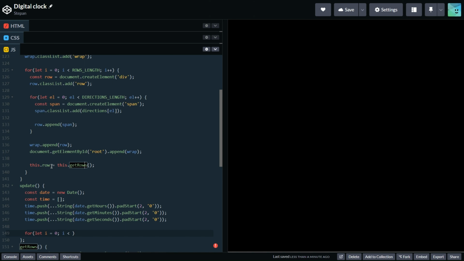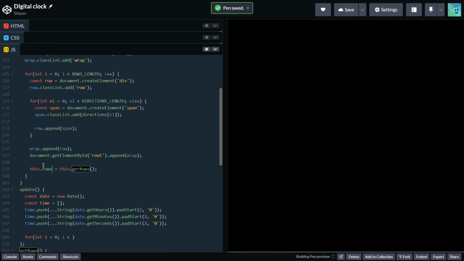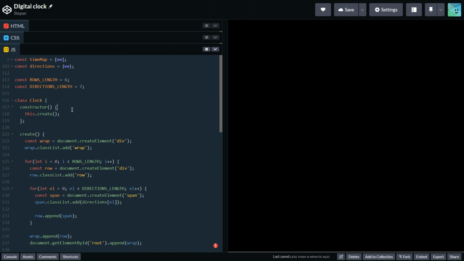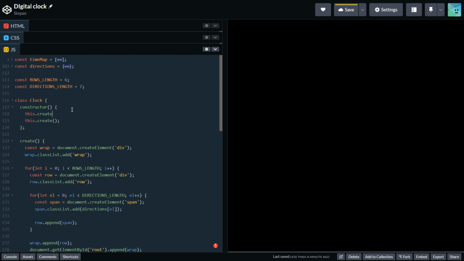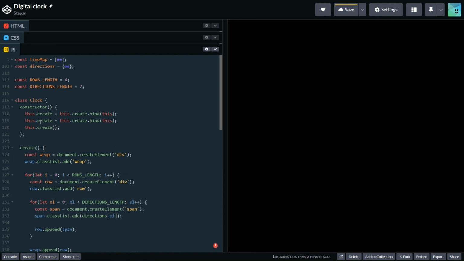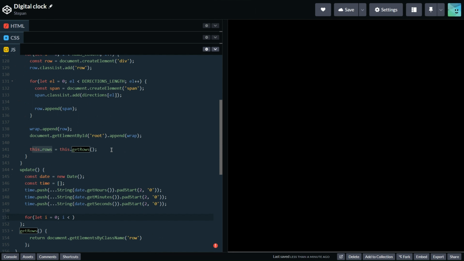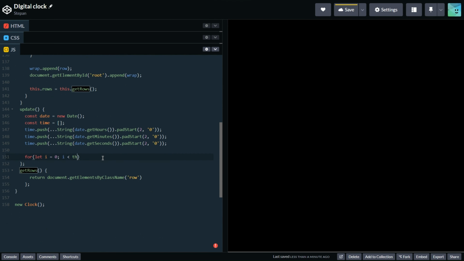Let's add rows, and because we use this here, we need to bind our function. This.create.bind(this), and let's do the same for update. So now we have these rows, and we can use them here. These rows length, i++.